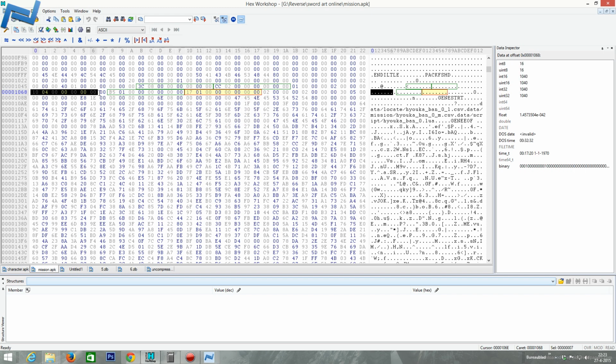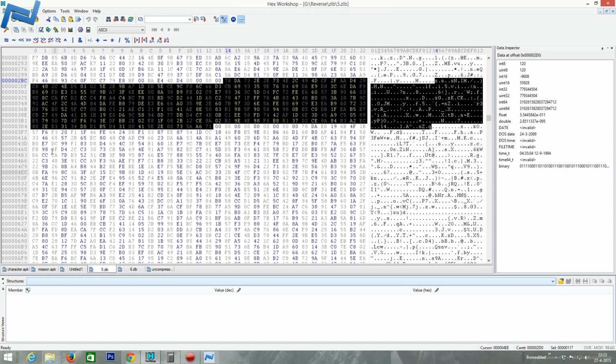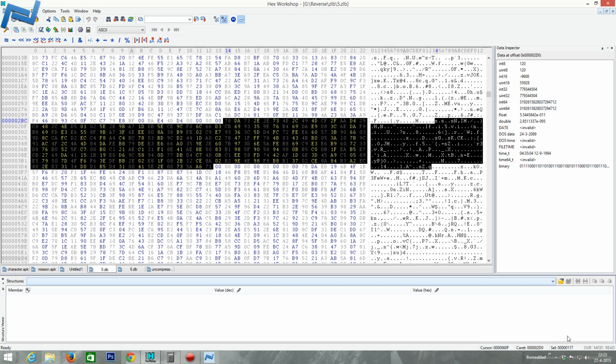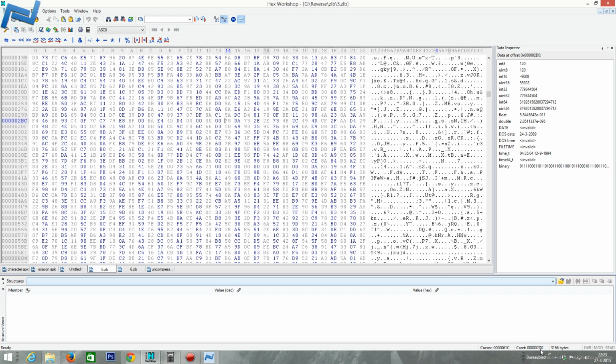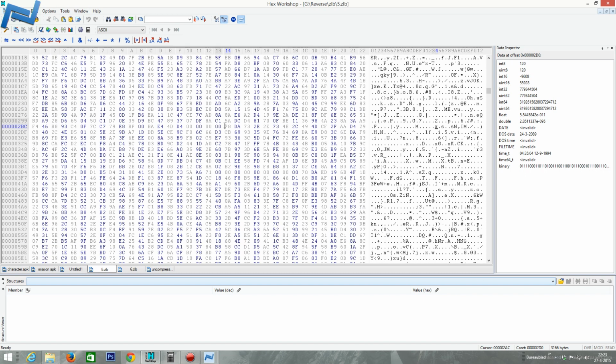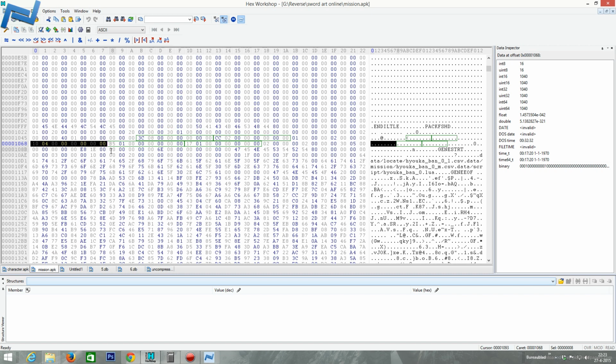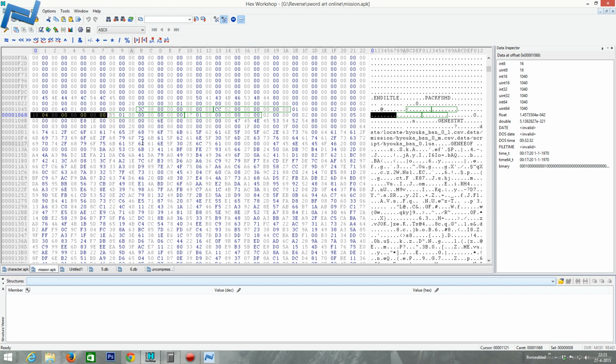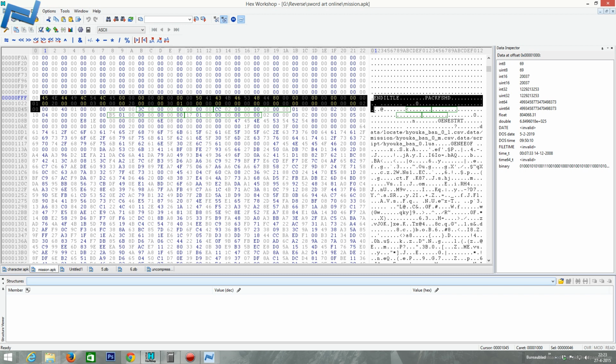Okay. Of course, I'm missing something here. 2D0. 3F0. F0. 410. Why do I have to do that?